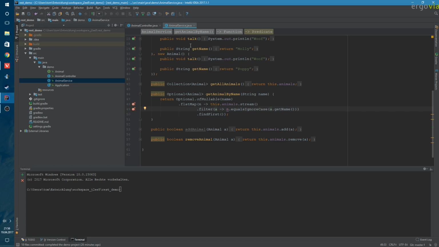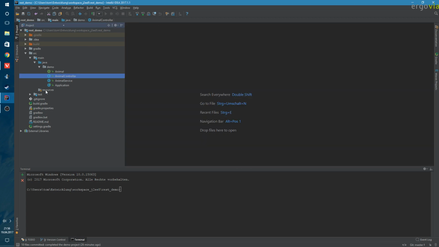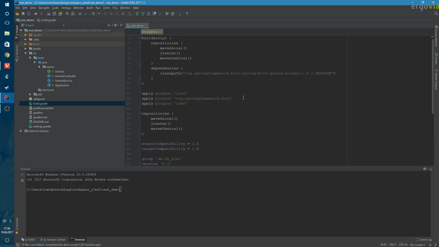Okay, but we are doing a Spring Boot, and I still want to show you how that actually works. For Spring Boot to work, I need a dependency in my build script. So this Spring Boot Gradle plugin in a certain version takes care of certain things. It extends the dependency mechanism.